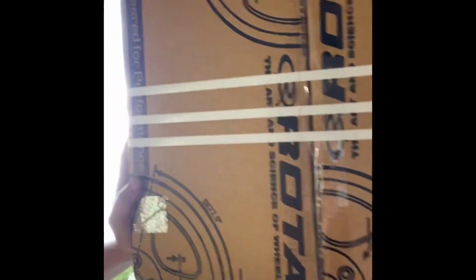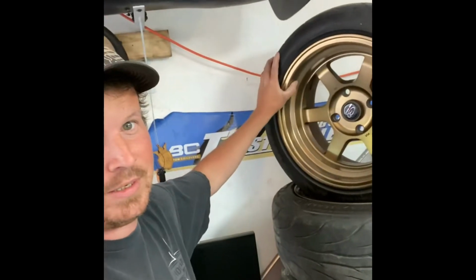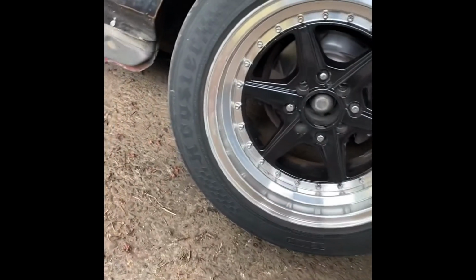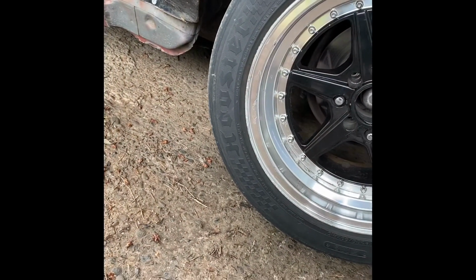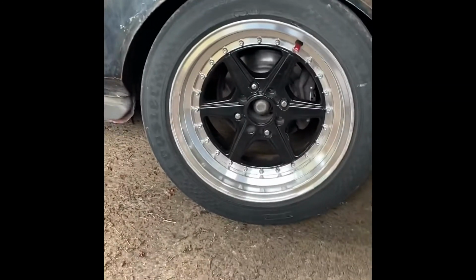But for now, I got these in. I don't know if you guys can read that. Rotas, because I don't know who doesn't like Rotas, but they are not grids. So I wanted to try something a bit different, so I ordered these up. I got these Johnnies in a trade deal, and they came with some pretty decent Hoosiers, I think is how you say it, 205/50R15. So I've been rolling on these.